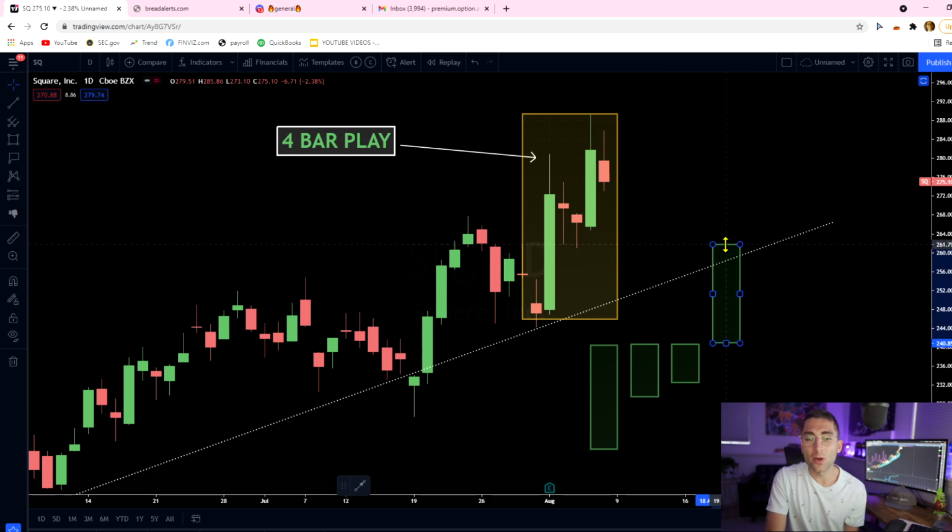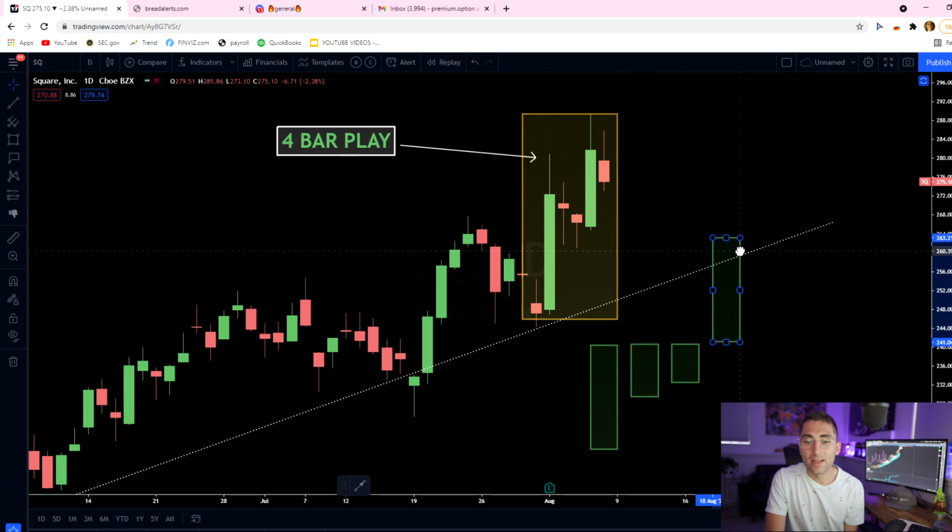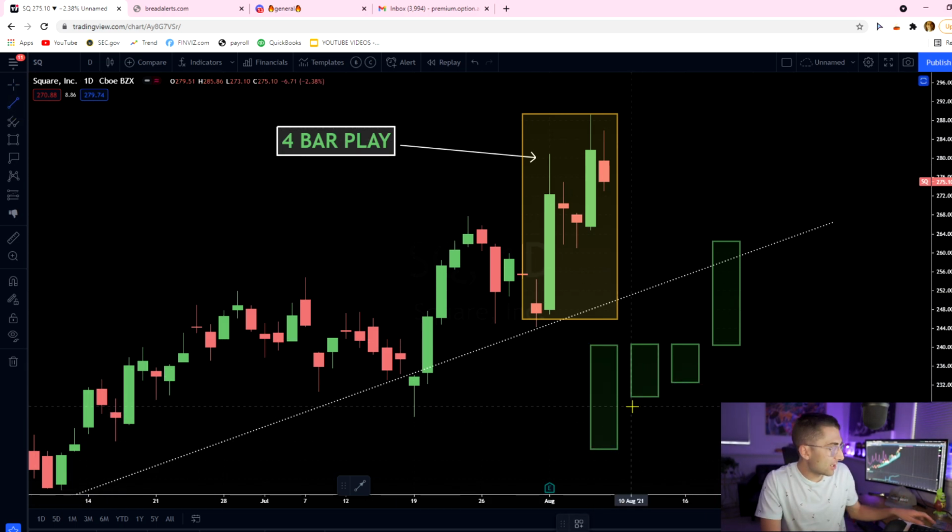And what we see in the market is the same move happening, same size. So for this first bar, we're probably going to see another bar the exact same size. So $33 for square. The next bar is probably going to be $30 as well. And you see it's happening pretty much like that on this chart I'm showing you, as well as the opportune example right here. So here is the 4-bar play. The 3-bar play is just missing one of these inside bars, but that's okay.